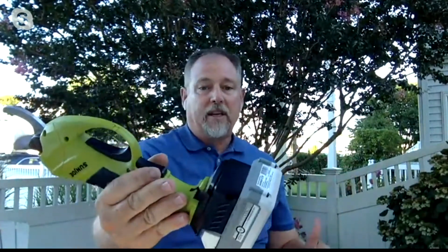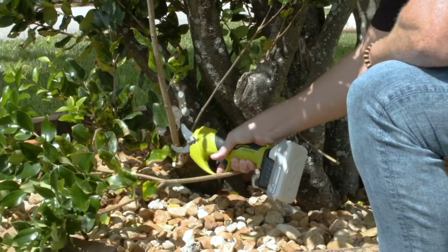And I love that it's 2-in-1. I mean, look, the handheld version is awesome. This guy weighs about maybe 3 pounds. But then when you put it on that pole there, it gives you all the reach of being on a ladder, but your feet are on the ground where they should be. That's so smart. Look at what this can do too, Sean.